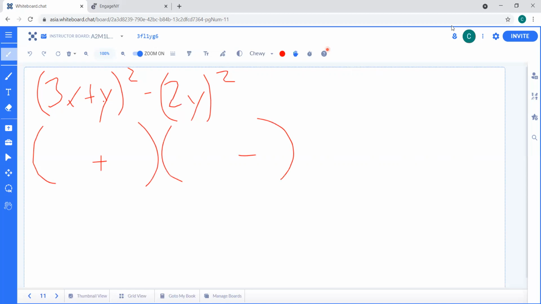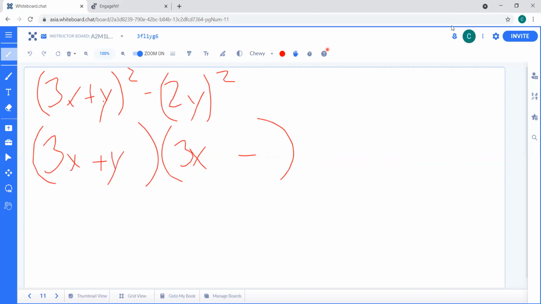Well, our first term, this is what we used to refer to as x, right? This first term is what we refer to as x, okay? So we got 3x, and we're going to have 3x here, okay? Now, we're not done yet, so we're going to have our plus y, all right?